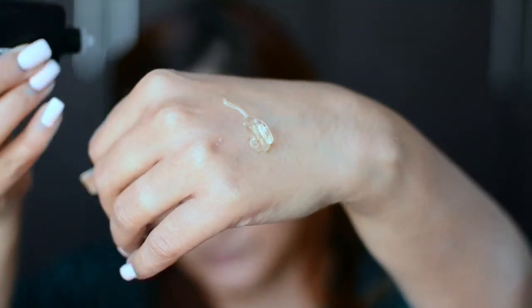Alright, so let's begin with the primer. I'm using Base of Glory Pore Minimizing Primer. I'm going to take some at the back of my hand and apply that all over my face. And once I'm done applying it, I'm going to start pressing it onto the skin. It gives me a smooth base to work with.